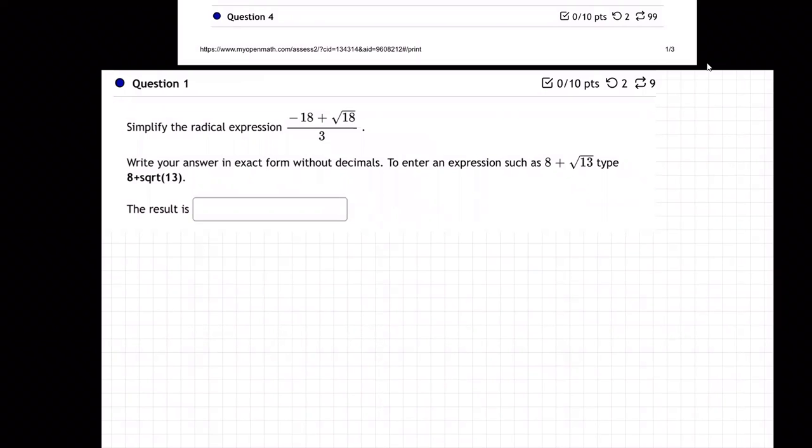Well, first off, I wonder if you remember how we simplified just the square root of 18. Let's just do that part first, then we'll put it all together. How do you deal with something under a square root? Do you remember you do a little factor tree and you go 2 times 9, or you can do 3 times 6. It doesn't matter. Start however you want. But then you just keep going until the numbers won't break down anymore, right?